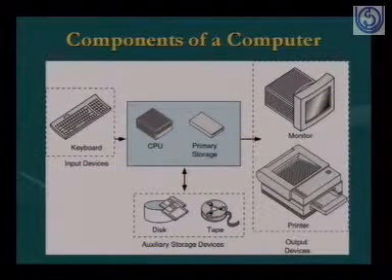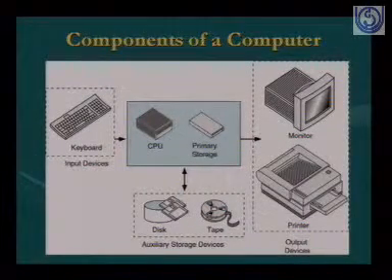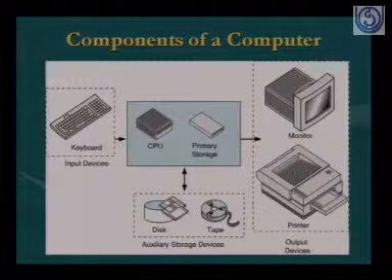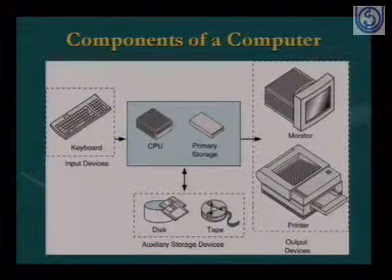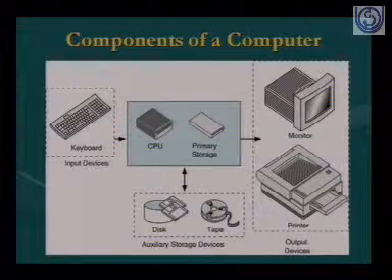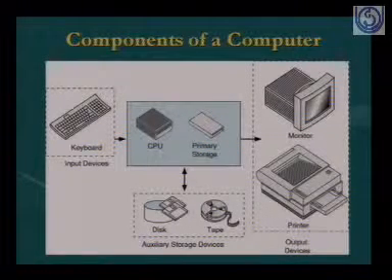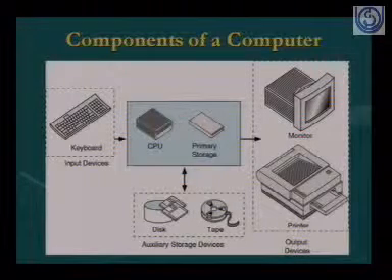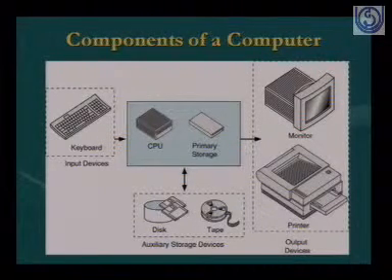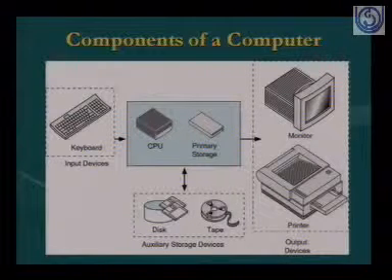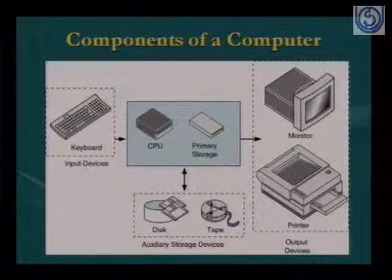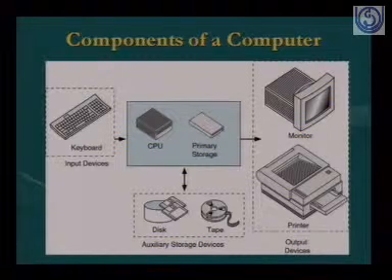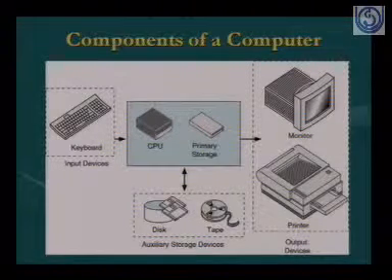See this particular slide, this figure illustrates that the process is fed into the computer through the input devices. So keyboard is one of the devices which we are going to discuss later. Then the data are fed into the processing unit that processes the data. Then it produces the result into the output devices, which are monitor, printers, and so on.